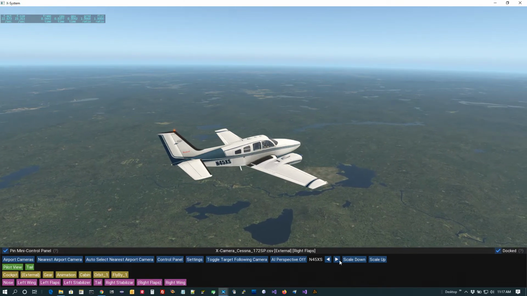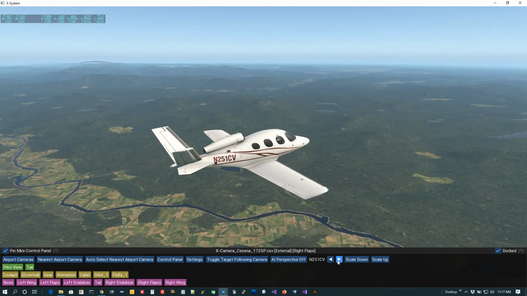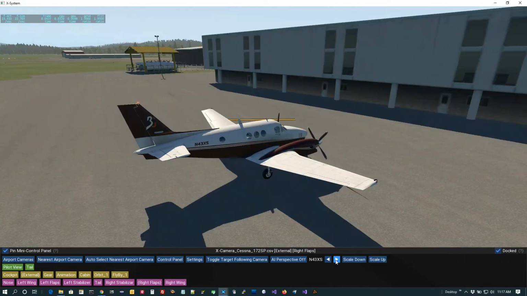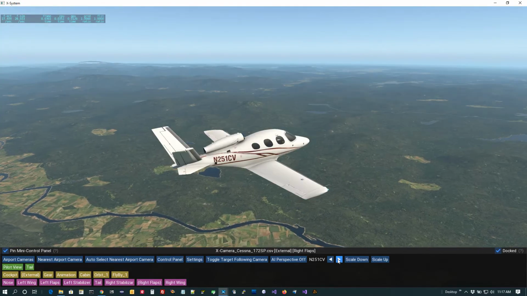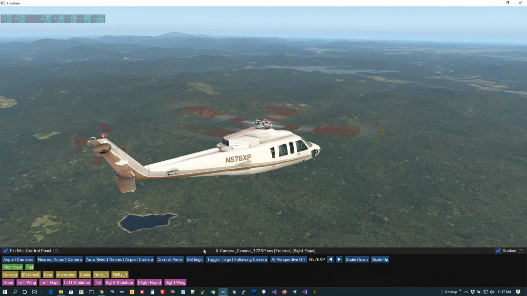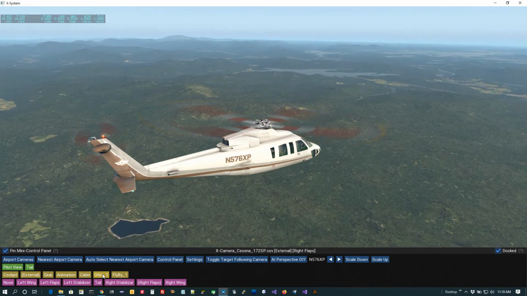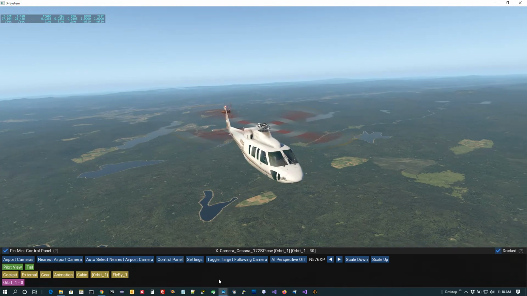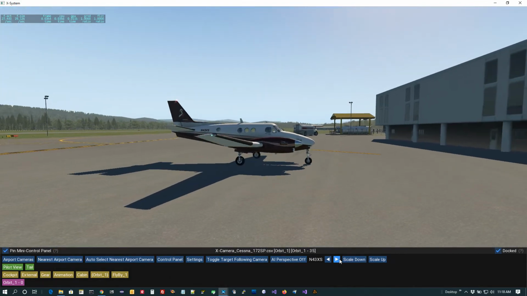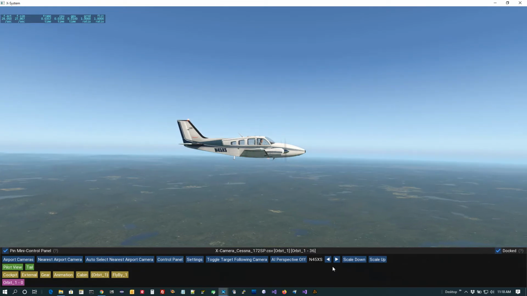You see the tail number matches. Here's another one. And there's another one. And you can just kind of go back and forth between these things. And pretty much any external camera will work with these things. So as an example, let's do an orbit around this guy. Or I could come over and do an orbit around this one. Let's try one that's up in the air.